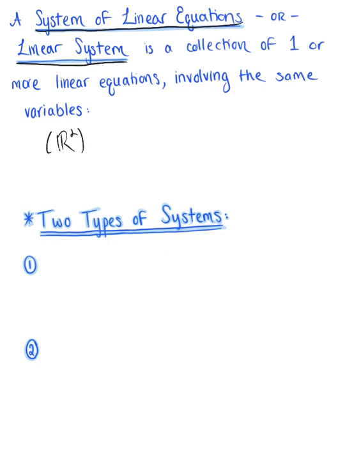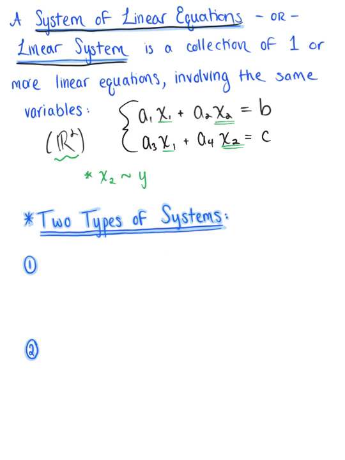So a linear system might be defined as follows. a sub 1 times x sub 1 plus a sub 2 times x sub 2 is equal to constant b. And our second equation would be defined as a sub 3 times x sub 1 plus a sub 4 times x sub 2 is equal to a constant c. So we can see here all of our coefficients a sub 1 through a sub 4 and our two constants b and c. And notice our variables are all the same. We have x sub 1 and then we have x sub 2, which we can make a little love note to ourselves since we're in two dimensions. That in linear algebra when we talk about x sub 2, this is equivalent to our y variable from calculus.